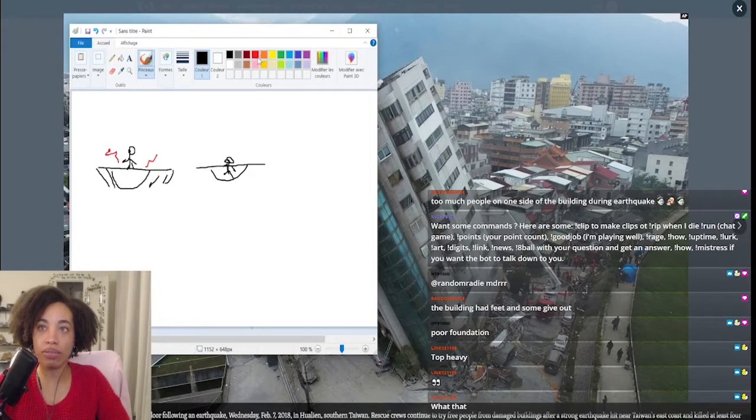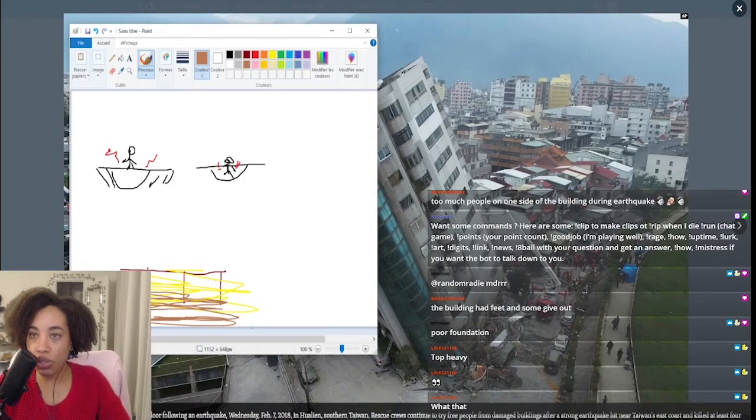The floor of the building itself is this. It wasn't strong enough. And normally when you build a building, you're supposed to go to hard soil. So that's dry yellow for the sand and this for the hard soil. If the sand gives out, your building needs to be anchored in the good soil. That's why near beaches, foundations are very deep. Because if the foundation is not deep, they can sink. Sorry, it's always a possibility. There are some buildings that won't sink.